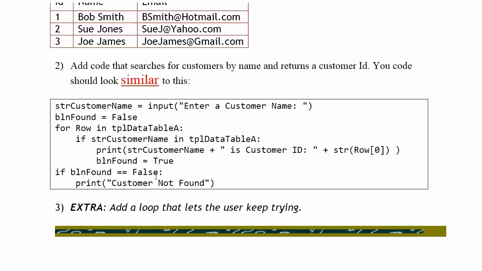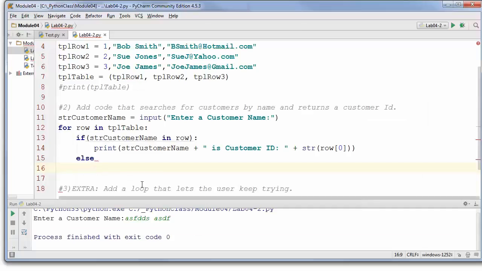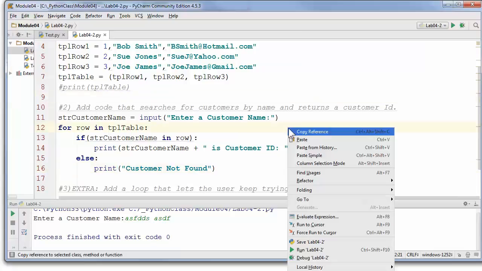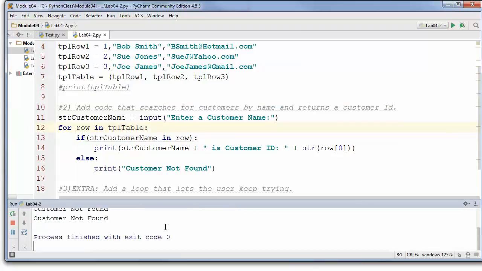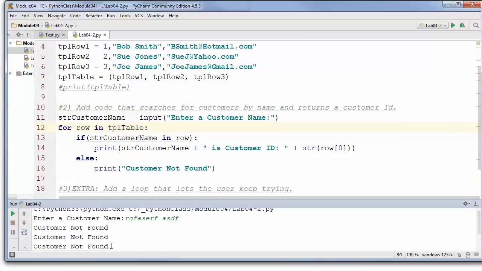Now, do I want it to print out customer not found as part of the loop? Well, let's find out. So, run. Oh, and there's a problem with that.